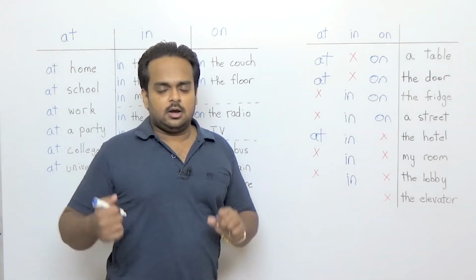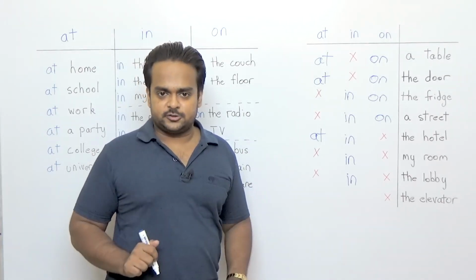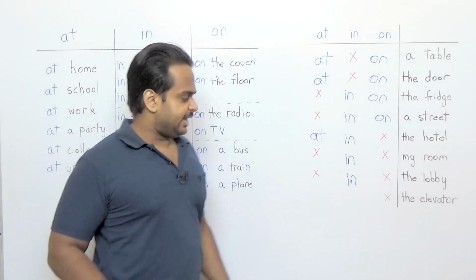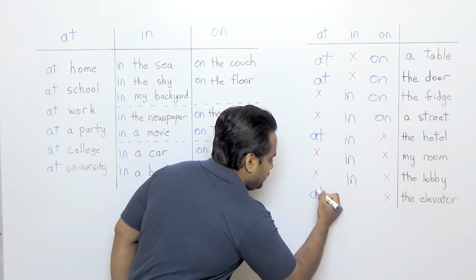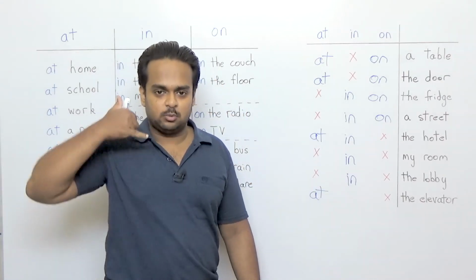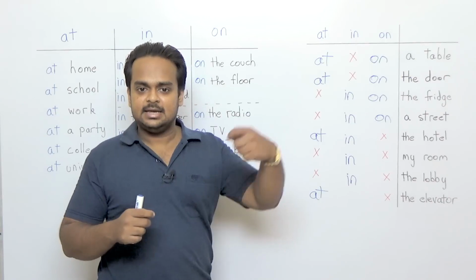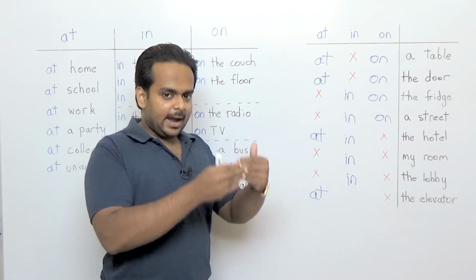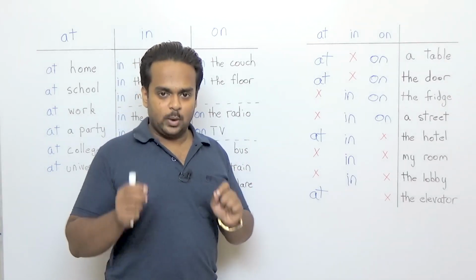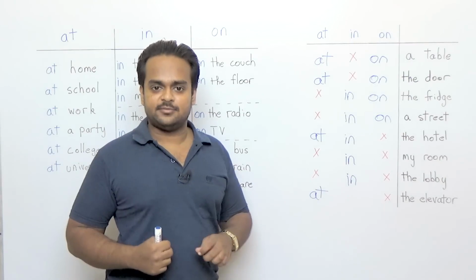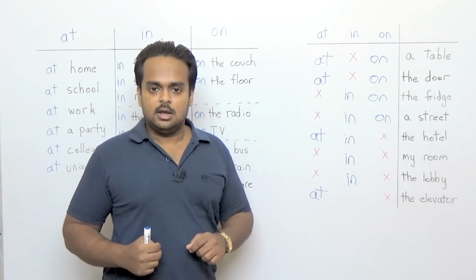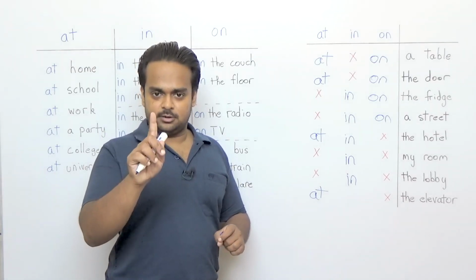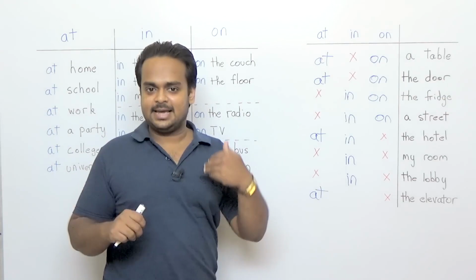So Jeff answers, "Well, don't worry, I'll be there in 5 minutes." And I say, "Well, how can you be here in 5 minutes?" And he says, "Well, I'm already at the elevator." So as we were speaking, he left his room and he is now at the elevator. At the elevator means he's waiting just outside the elevator and he's waiting for the elevator to come to his floor. And then I hear a ting. That's Jeff's elevator. The doors open and he gets in the elevator.